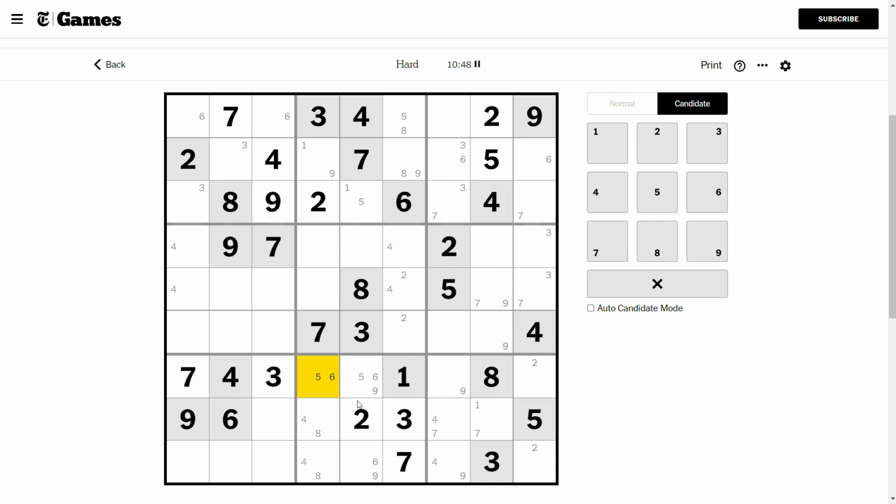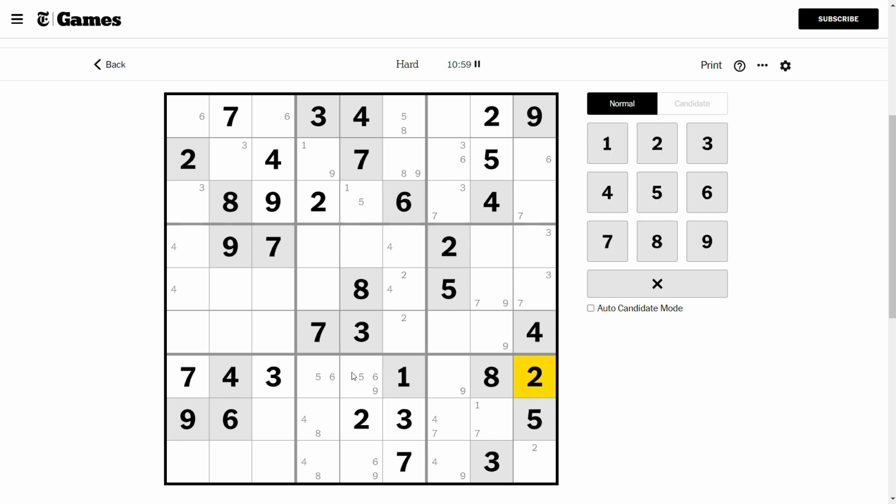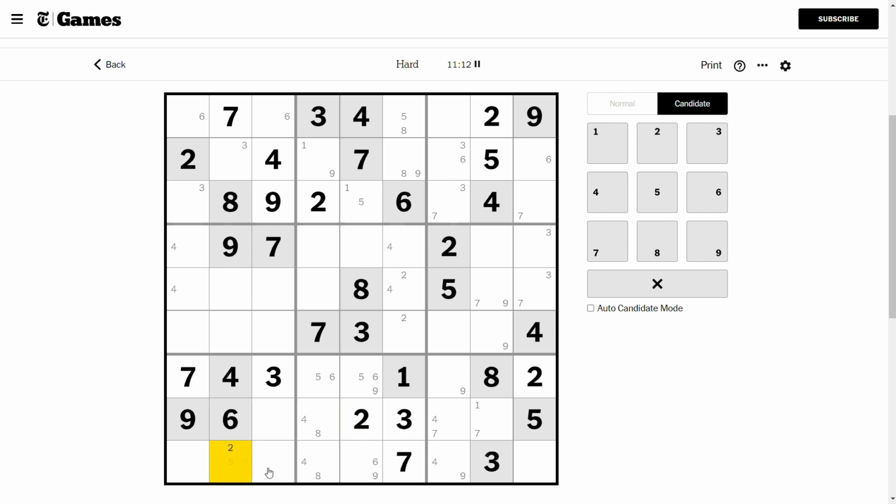Oh, in row 7, these two cells, C2, and this cell also sees 2. And 2 still needs to go somewhere in row 7. So this cell is forced to be a 2, because it is the only available cell for the digit 2 in this row. None of these can be 2, so it must go here. Alright, and then in block 7, the digit 2 is forced into one of these two cells, down in row 9.